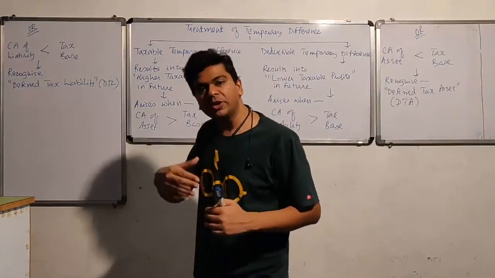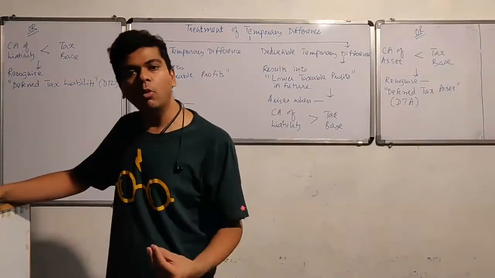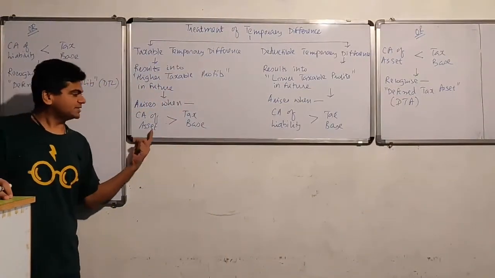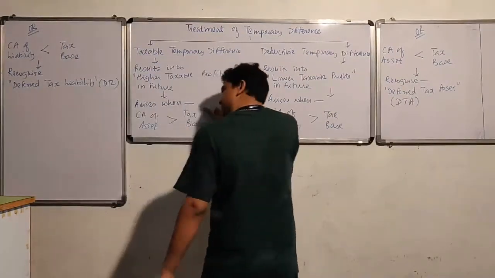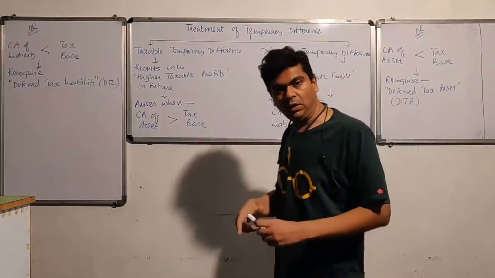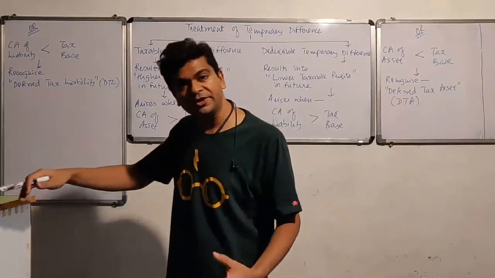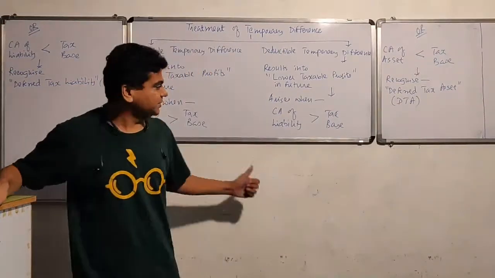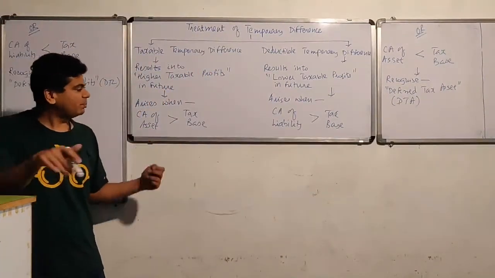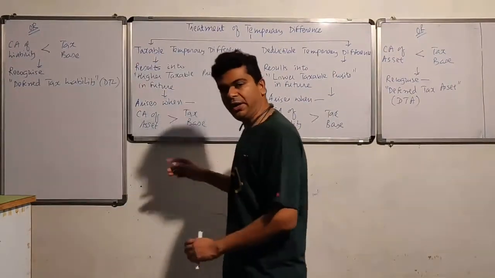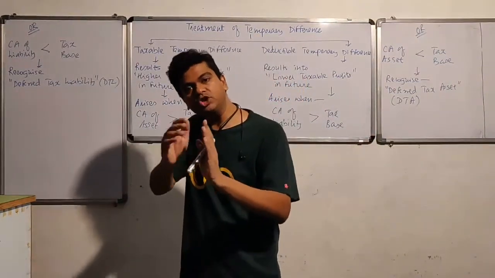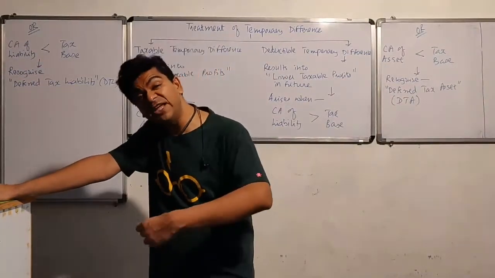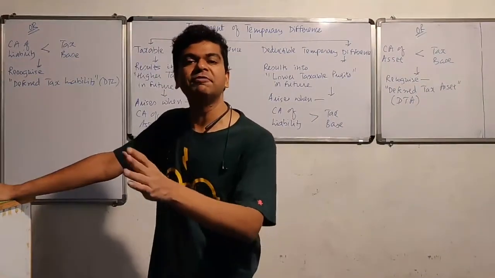Let us discuss these situations with the help of illustrations and it will become more and more clear. Okay, let's take the first situation. You are saying carrying amount of asset is greater than the tax base. Now when will this kind of a situation happen? For example, the depreciation that you are charging in accounts is less than what you are claiming for tax. That's when you will have this kind of a situation. For example, let us say I have purchased an item of PPE. As per Ind AS 16, I am calculating the depreciation. Let us say I realize that the useful economic life of this item of PPE is, let's say, 15 years. So I will depreciate it over 15 years.